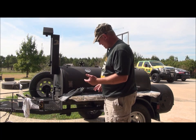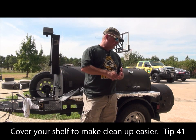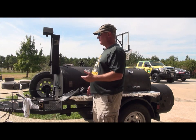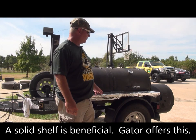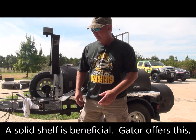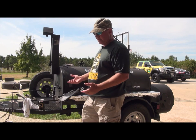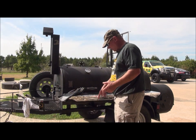All right, guys, I want to show y'all something real quick, so I'll turn the camera back on while I was doing it. If you have an expanded metal front shelf on your pit, regardless of the pit, or some other type of front shelf that's not a solid shelf, being solid plate or solid stainless, take some heavy-duty foil like I did here, and just wrap your shelf in it. It's going to make your cleanup a lot easier when you slide your trays out. If you have sliding trays in your Gator Pit or your pit, you won't have juices drop down past the shelf into your patio.